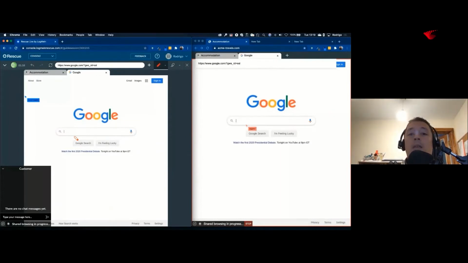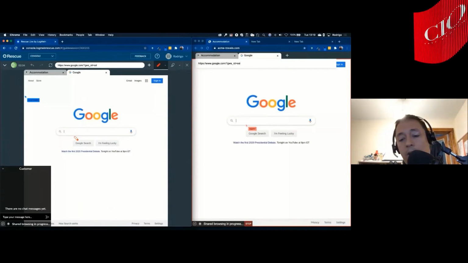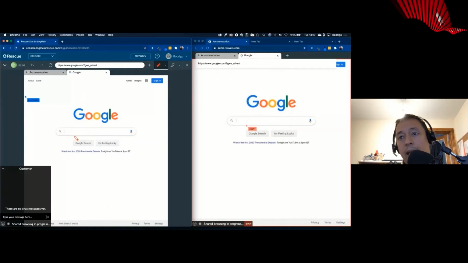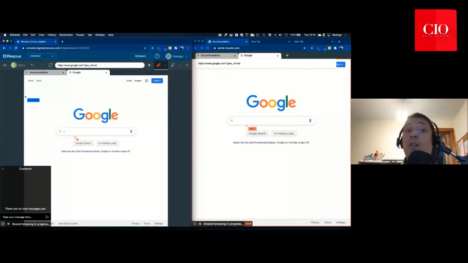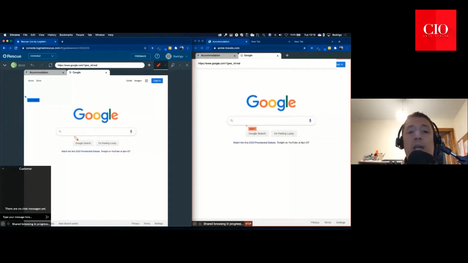Again, no download, very easy. And this is also part of Rescue. One of the most important things is how easy it is for both ends. For the agent, we don't need to be a technician, and also for the end user when they need support. Even think about insurance companies that people are calling, they're not reaching any person to renew their policies, but they can do that online.